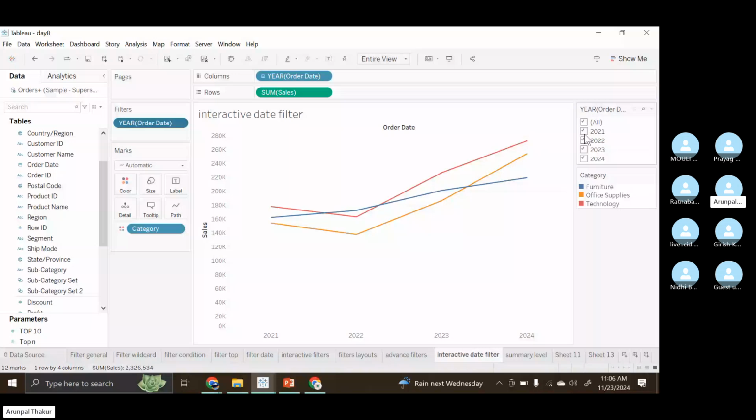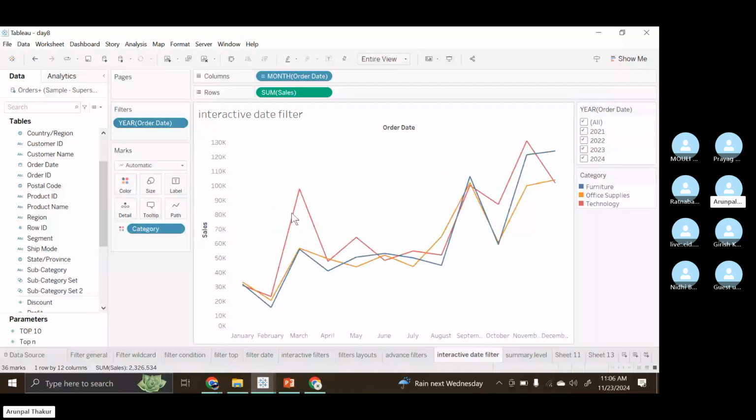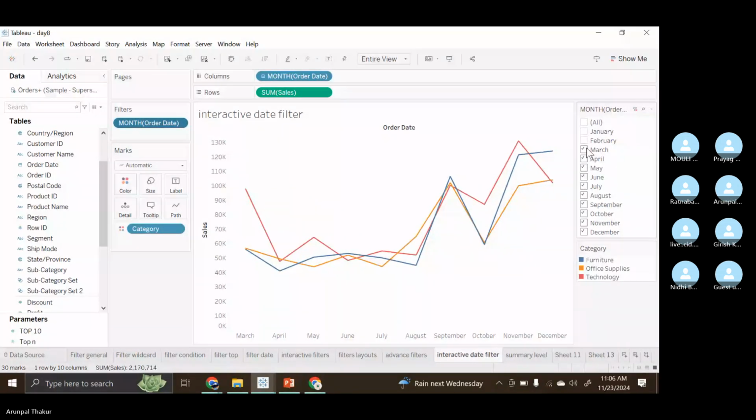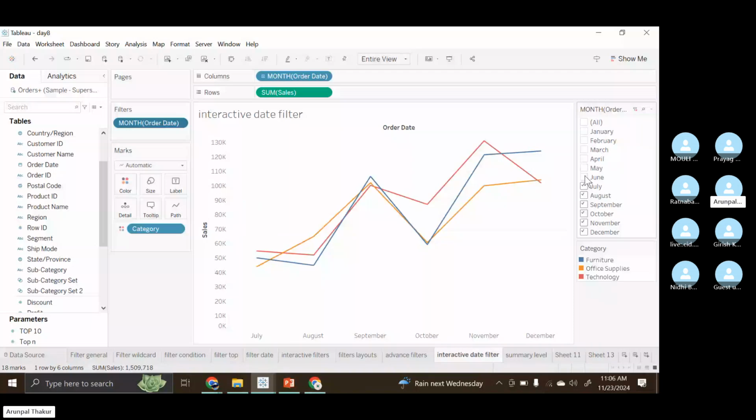When I convert it into month, I can have an interactive date filter for month. So I can select for months. I don't want to see January, March, April, May, June. From July to December only I want to see.